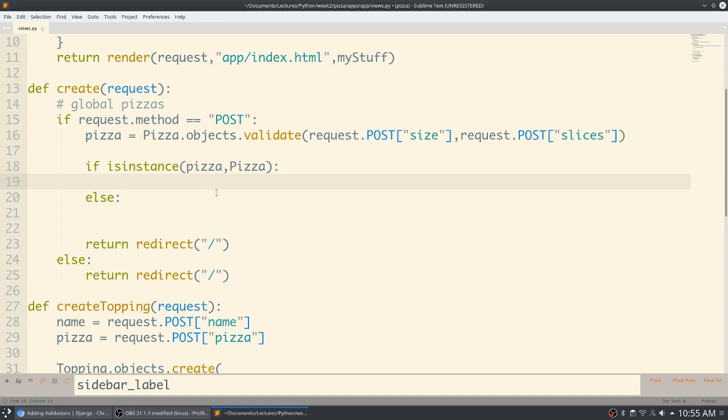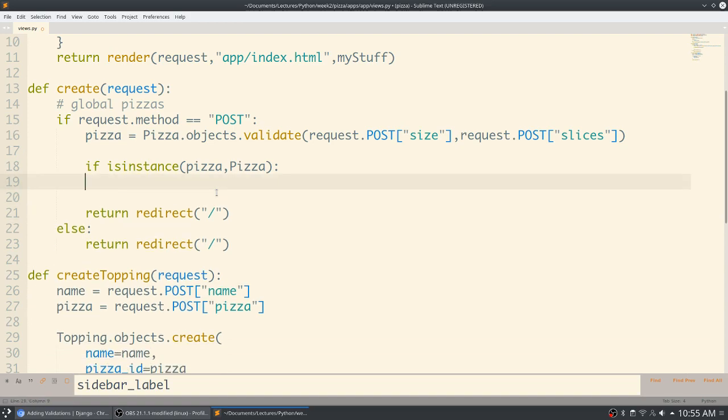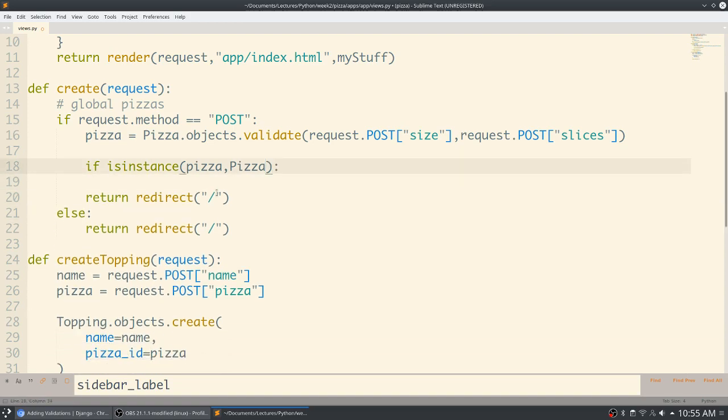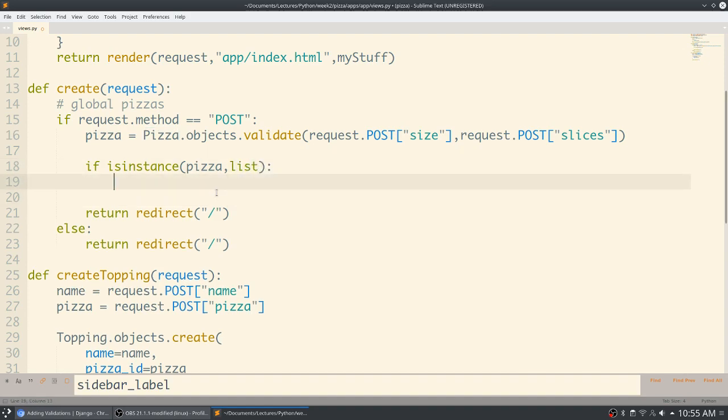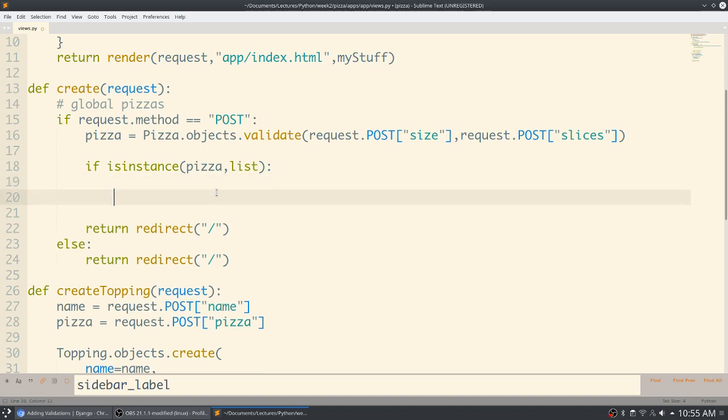So now we can check. Well, we really don't care about this case here at all, honestly. We just want to know if there's issues with it. So honestly, we could do the opposite of this. Let's call this just list. All right, so we're going to just flip that around on its head. We're doing the opposite. We're going to say if we got a list, we don't care if we got a pizza. We know that's successful, but we want to know if there were issues. That's all I was trying to get at. So we're going to check to see if this pizza is a list. And if it is, we're going to tell you what you did wrong, essentially.